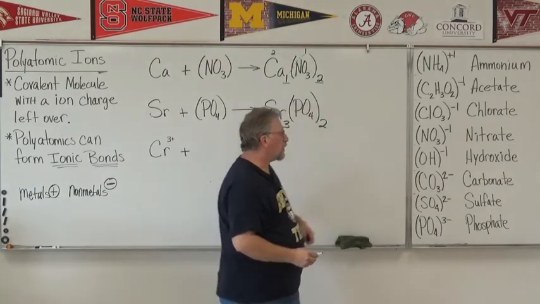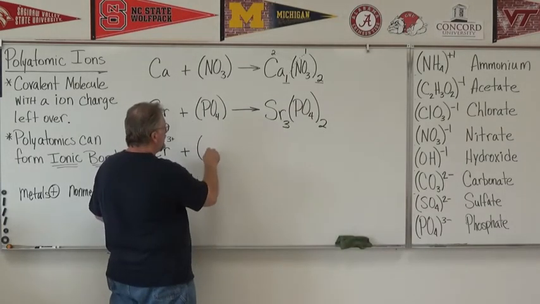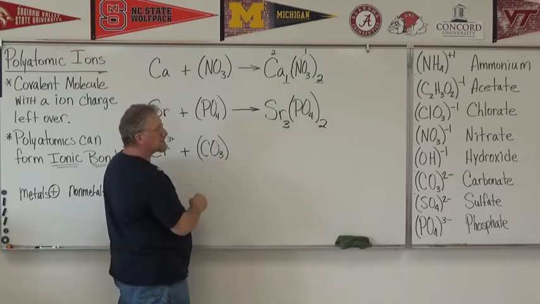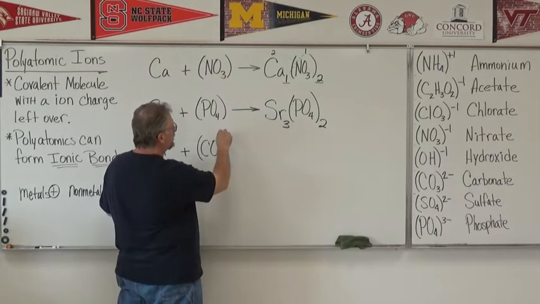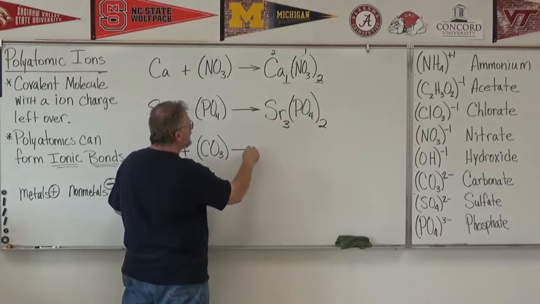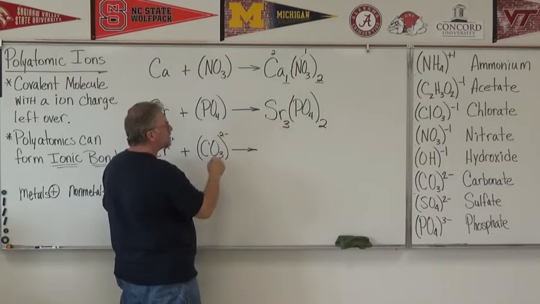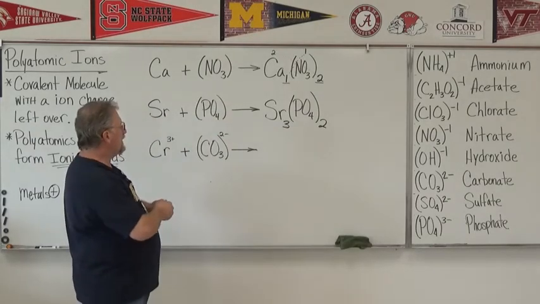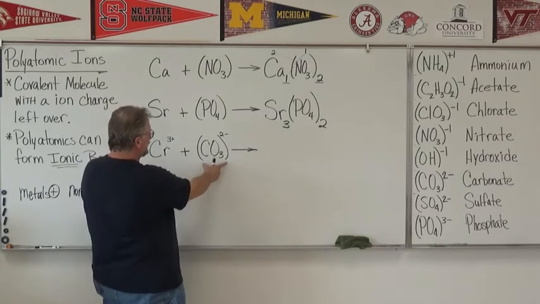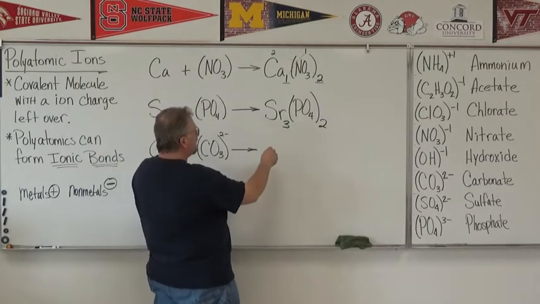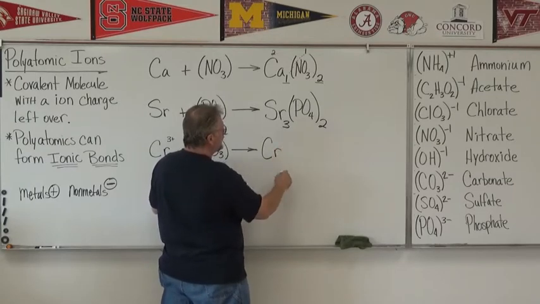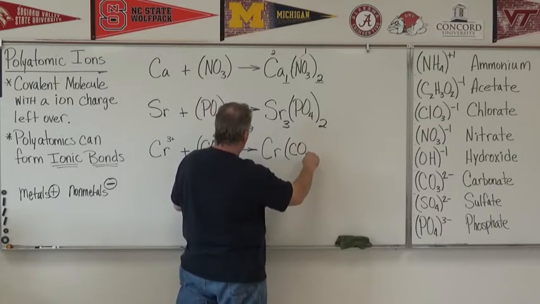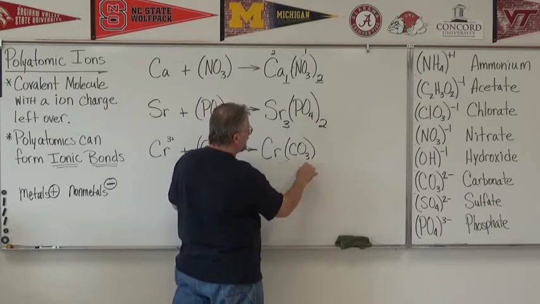let's go for carbonate. CO3, and there's a little 2 minus sign on there. We can put that up there now, or we can do it later. Some of you are probably just dying to put it on there right now, so I'll go put it on there right now. Okay, you could do it up there if you wanted to also. No harm done. Now, what do we do? Same thing we have been doing. Just bring these two together over here. So here we go. Cr, leave just a tiny little space for the subscript, and there's our CO3, and right there we've got to put our little subscripts.